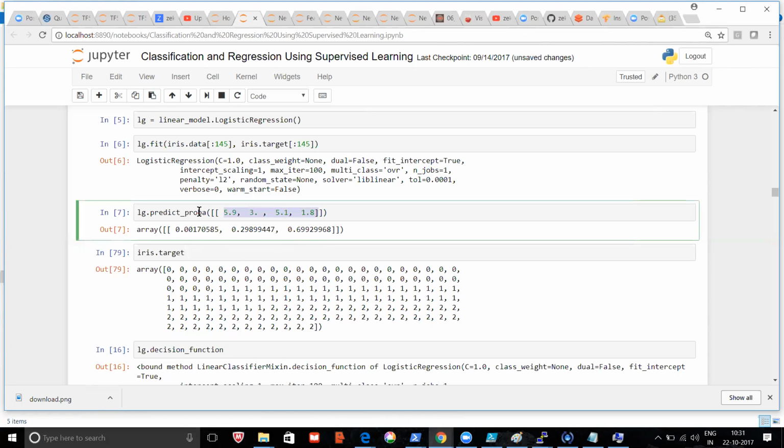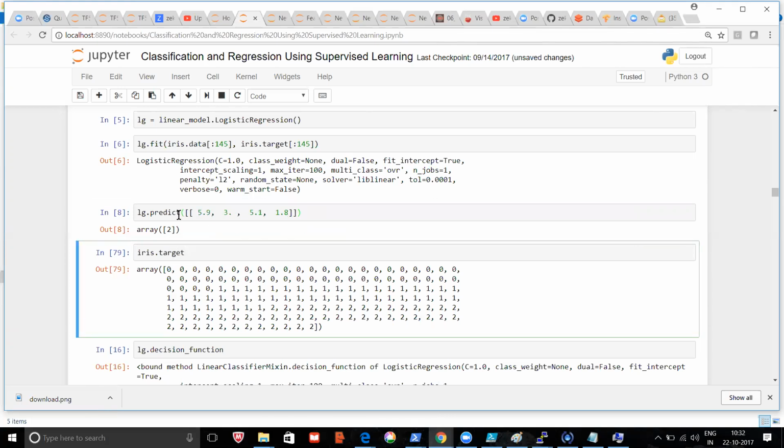Of course, if you are doing it like this, you can directly do this. Yeah, actually, this is what confused me. Here, the sum of the rows you said it should be... No, there is the weight: how important is that word in that text, measured on a scale of 0 to 1. Here you're telling that the chance of this belonging to this class is this much, to this class is this much, and to this class is this much. So predict probability will give you all the probability details. If you simply want the result, you do it like this: predict.